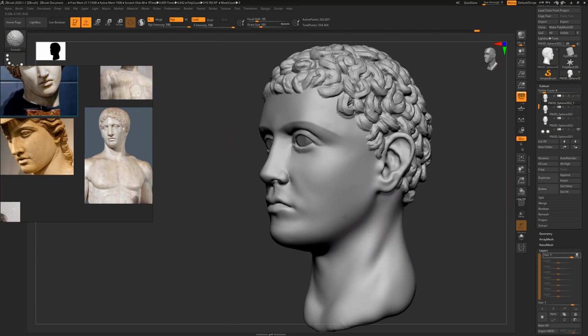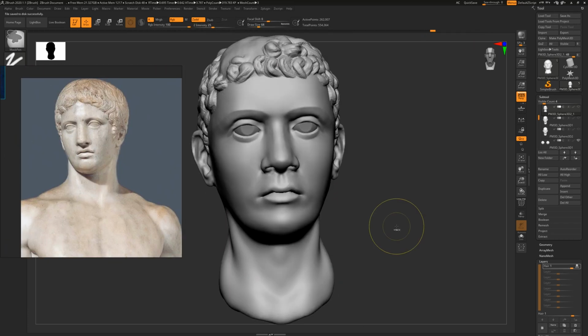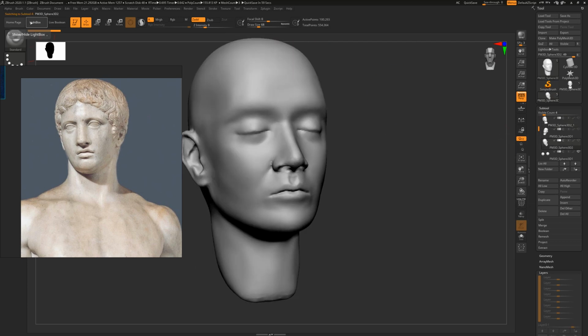So one thing I noticed about Greek statues is the faces are very, very flat. The eyes are very big and they look quite childish, and there's a lot of fat underneath, like the chin and stuff.